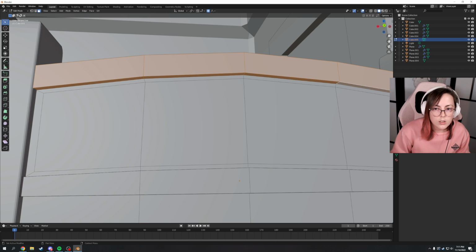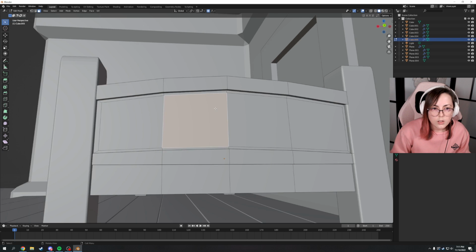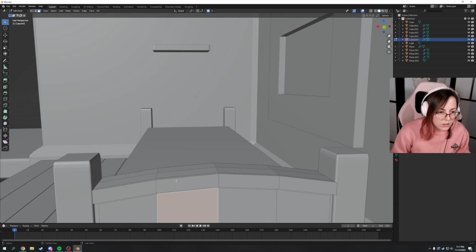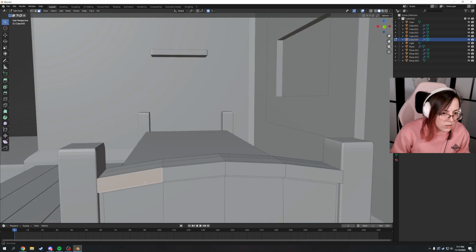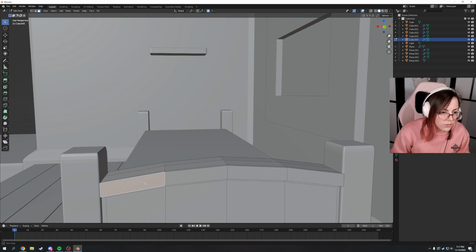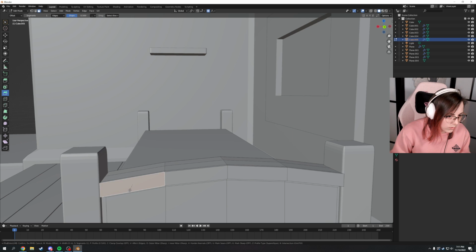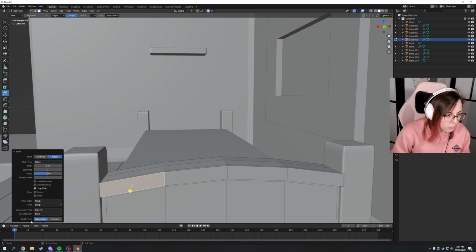And then, because I want to bevel it to make it look nicer, because of all the lines that we just did. I want to bevel it. Bevel.